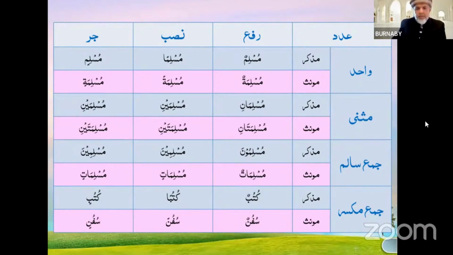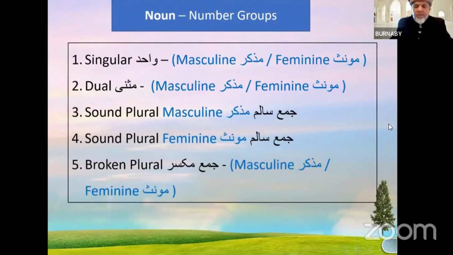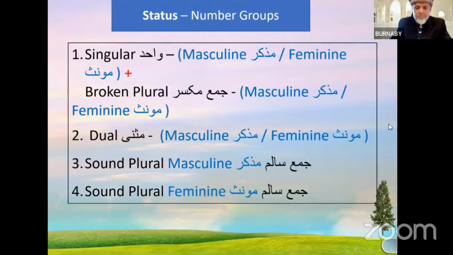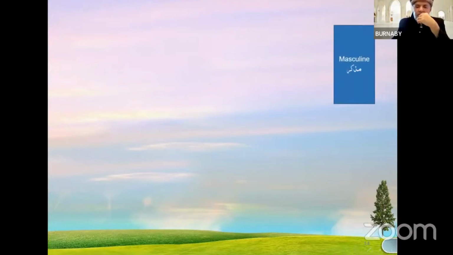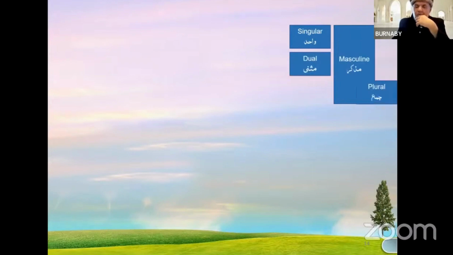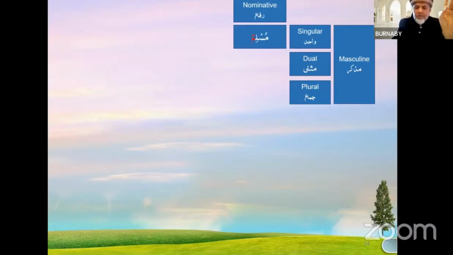Okay, good. Let's do this again. All right. Now, this is another exercise we're going to do together, and this will help me see how much you understand. Look at this. Are we dealing with masculine? Yes. Are we dealing with singular? Yes, good. And then we have dual, musanna. Again, I have the animation of the same chart, but we are going to focus on wahid and jama mukassar only. So rafa, muslimun.